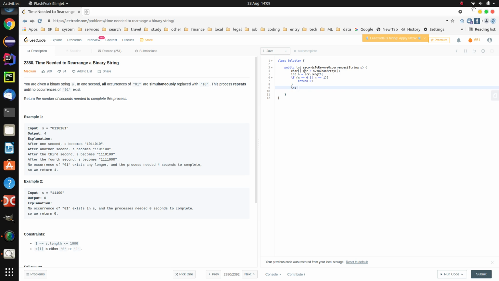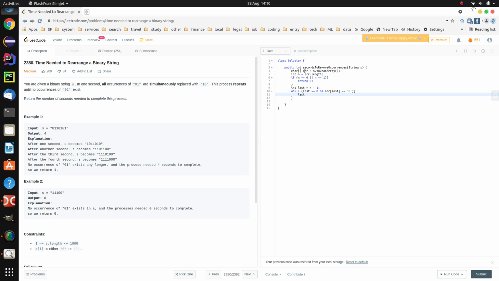And next, we have to find the rightmost one in our string. We introduce a pointer, let's call it last, and we iterate from the end of the string towards the beginning.